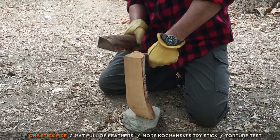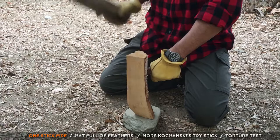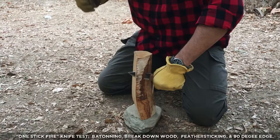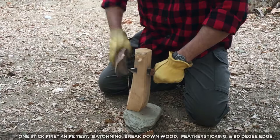Up first in our bushcraft knife test will be the one stick fire, and I personally think the one stick fire is an excellent test for a bushcraft knife, because you're going to need a knife that can baton, you're going to need a knife that can break down and process wood into really smaller pieces. The blade will need to feather stick, and then lastly it'll need a sharp 90 degree spine to spark a ferro rod.